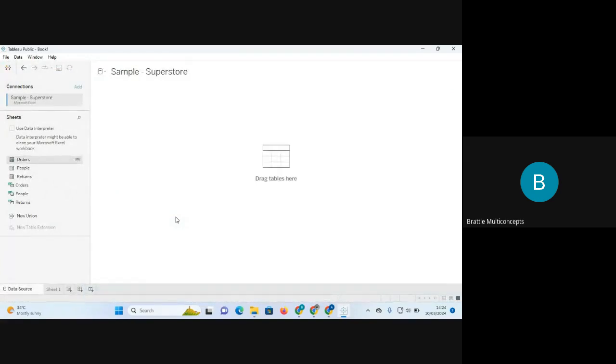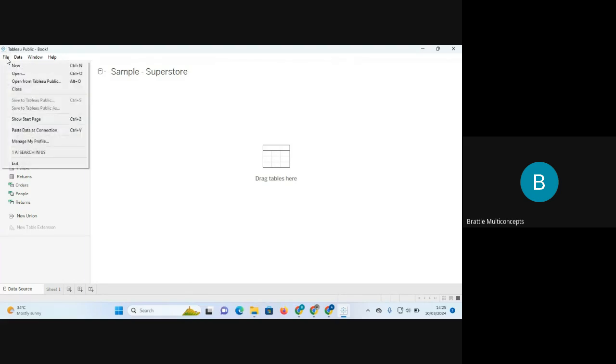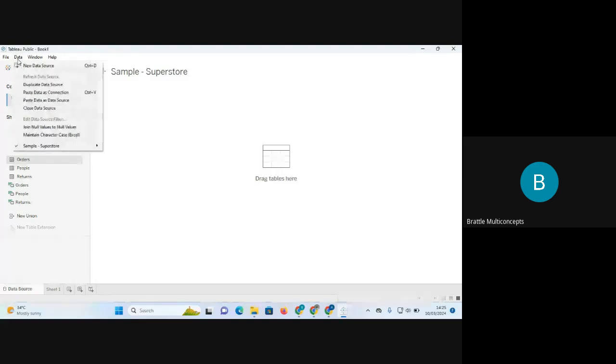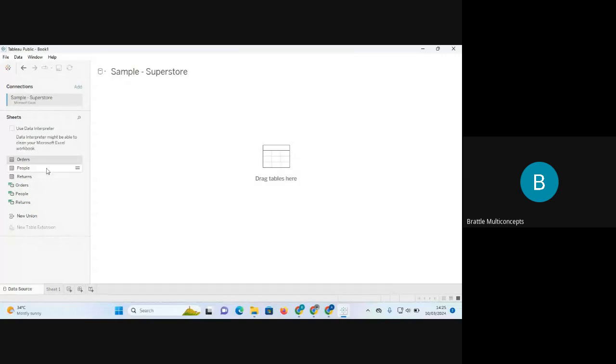I've connected with it, and you can also do that right away. You can log into your Tableau Desktop or Public, then click on connect. If you are inside this place, no problem. You can still click on this, see the data, and click on new source. So your connect will be there.